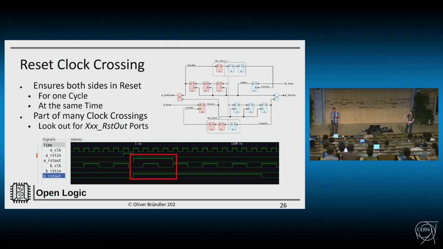And whenever you have a clock crossing that has the reset clock crossing in, you get those reset output ports, where you get the merged reset, right? If you are on the source clock domain and you have that reset output, it could be that you don't have a reset on your side, but on the destination clock domain, somebody pulls the reset. You get that out on the source clock domain, so you know, okay, somebody on the other end reset it. Probably I'm not sending him the other half of the packet because then it starts in the middle or something like that.